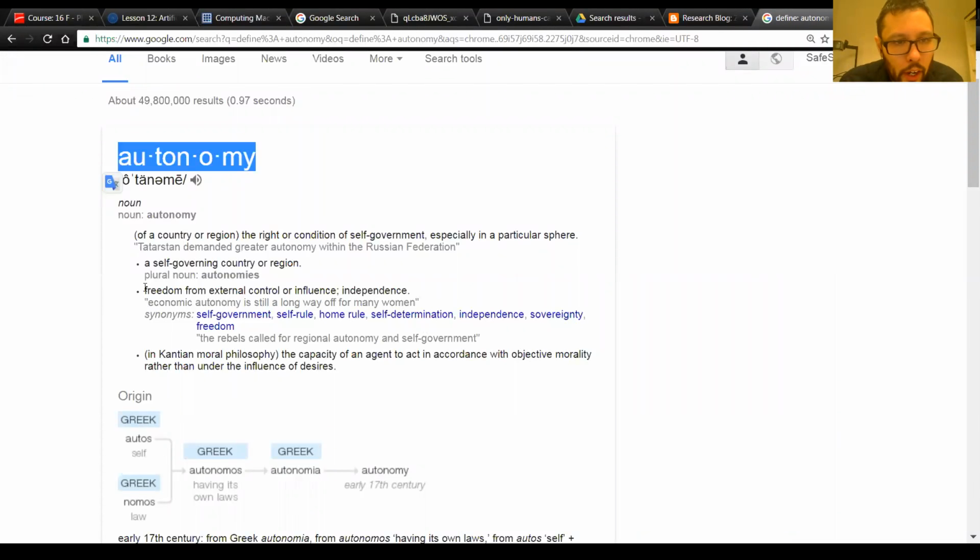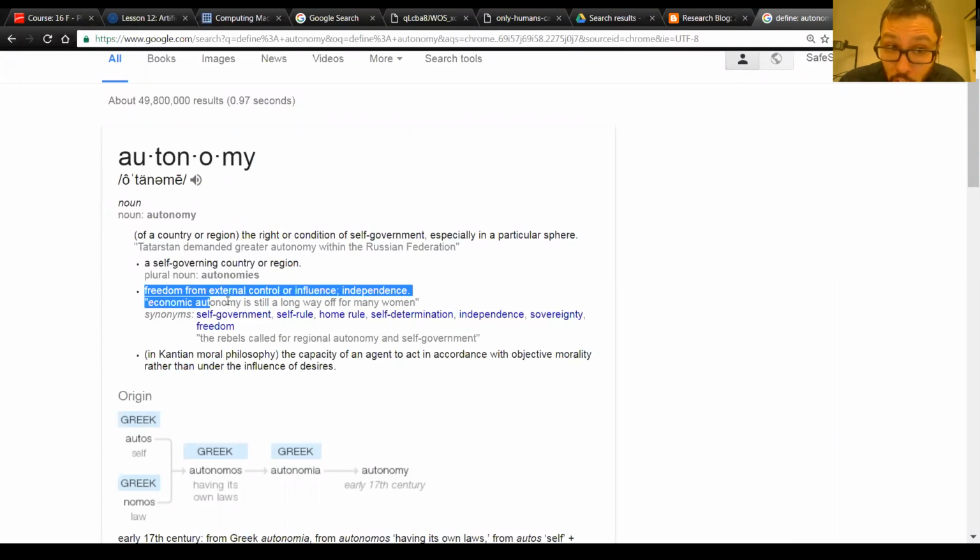So when roboticists talk about autonomy, what they really mean is freedom from external control or influence, some sort of independence, that there's no human being doing the control. And really important is that when the roboticists are talking about this, what they really mean when they say something's autonomous, like an autonomous vehicle, the self-driving Tesla cars, those autonomous vehicles are autonomous in the sense that there's no human control in the moment of operation. Obviously, someone programs the Tesla to operate that way, but it doesn't matter what anyone did beforehand. What matters for autonomy is, as it's acting in the moment, is anyone in control, right?